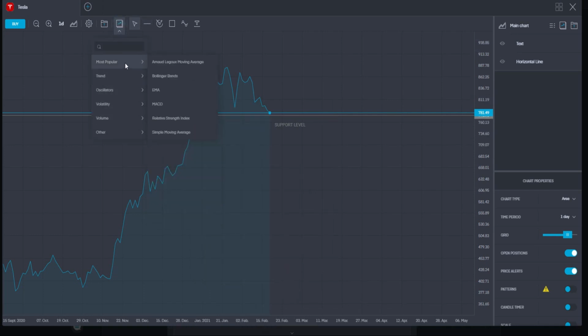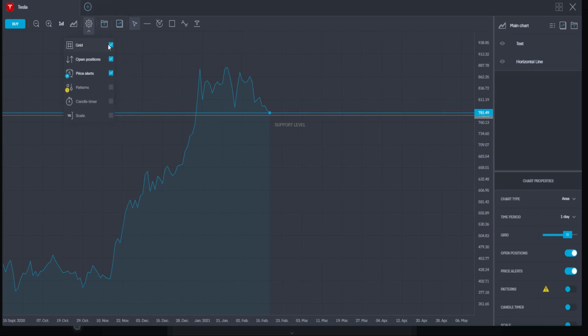Now I'm going to do it in a separate video and we'll go over a lot of the most popular ones. So I'm not going to go into that today. Templates, again, these are preset templates. Following the indicator one that we go through, we'll maybe talk more about that then. Settings, grid, okay, so that's just the grid. It'll help you point out the lines a lot easier.